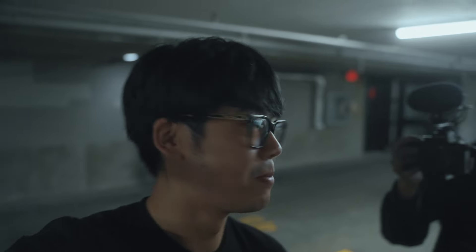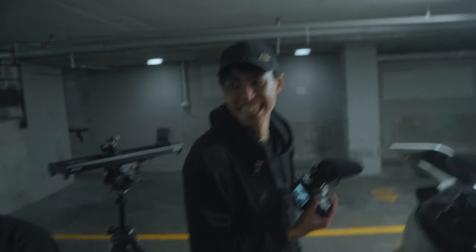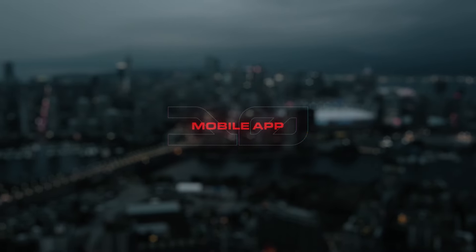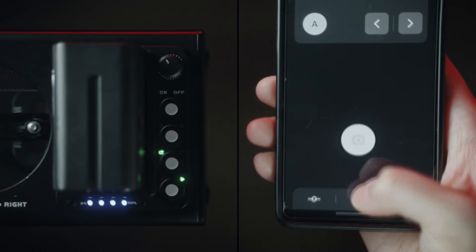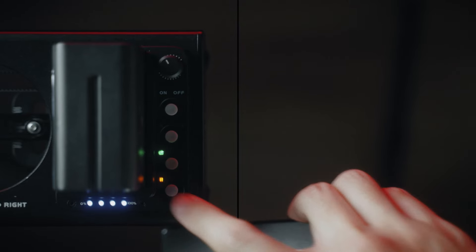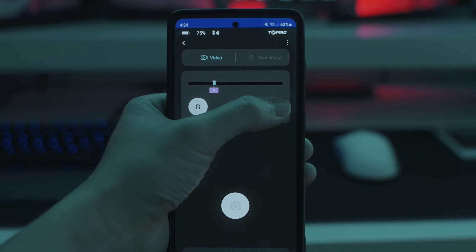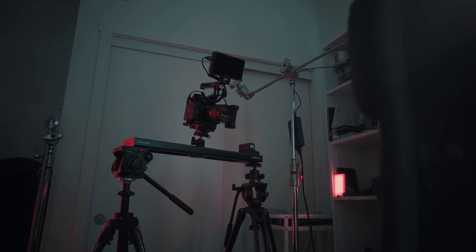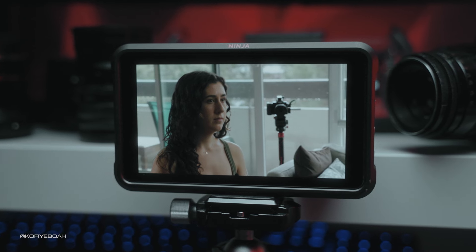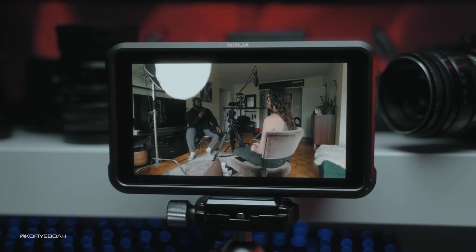When the batteries don't stop you, there's one thing that always does. Another feature I forgot is that this slider comes with an app. It lets you control everything you can with the buttons, with no extra features — there are left and right buttons, which is kind of helpful, but I'm not going to whip out the app just to use that. I can imagine it being helpful if I'm filming myself and I don't want to move from my spot, or I'm a solo shooter for an interview operating two cameras at once.